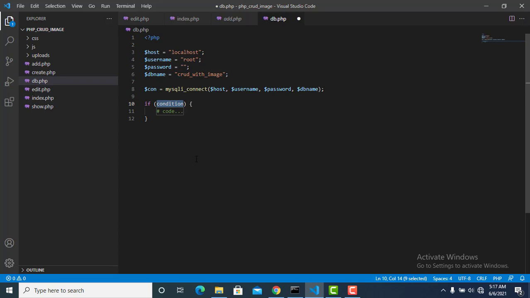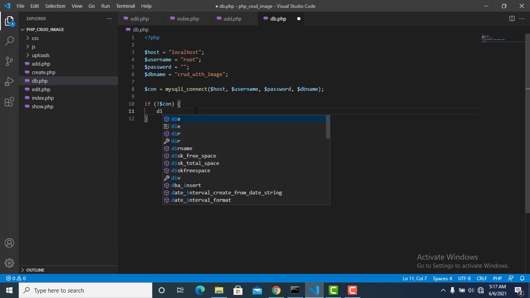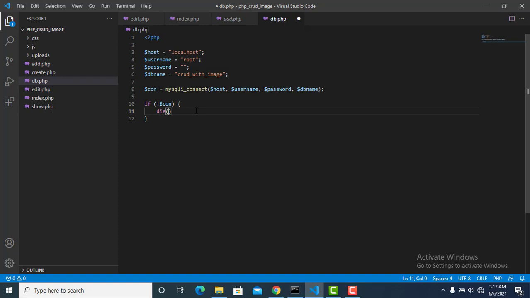So we say if con is not successful, then you need to show us an error. We say die, connection failed.